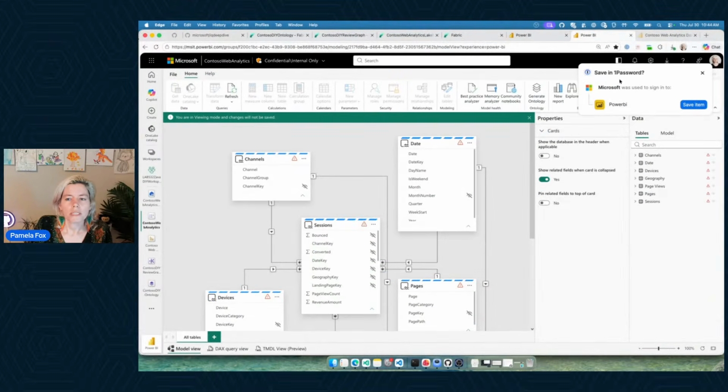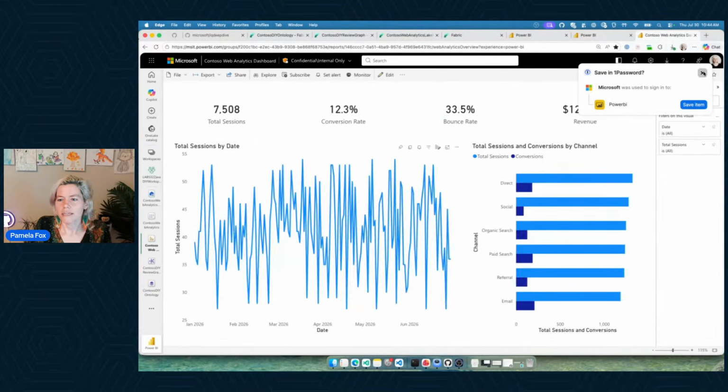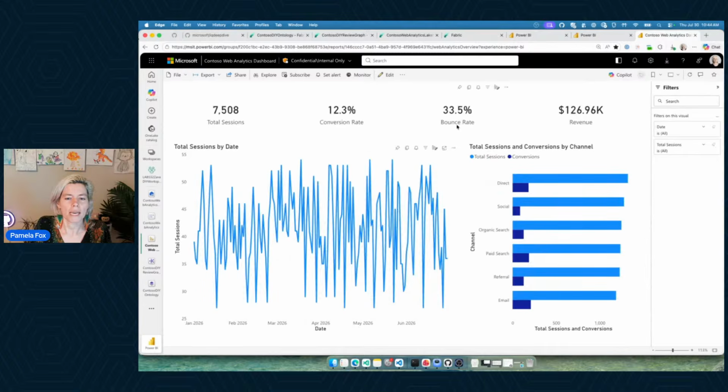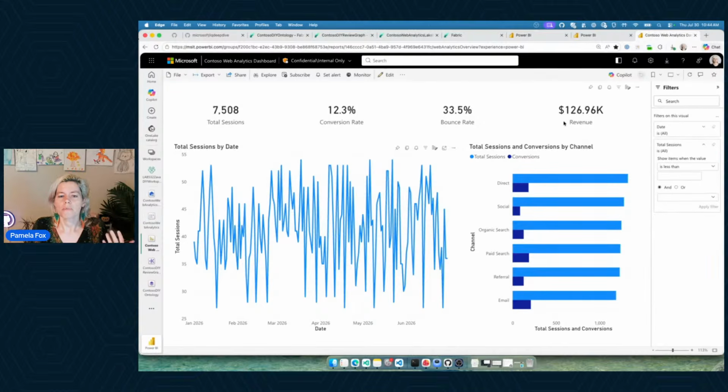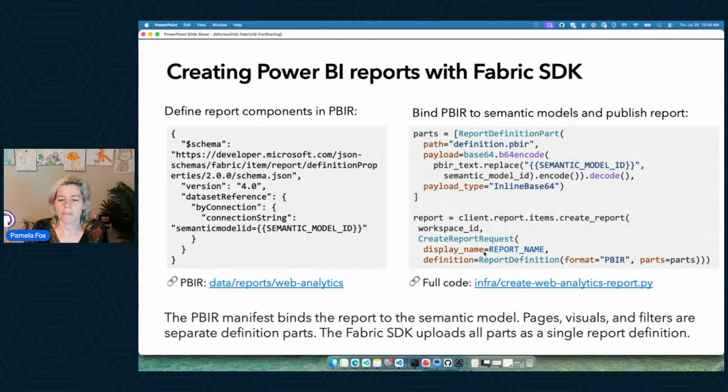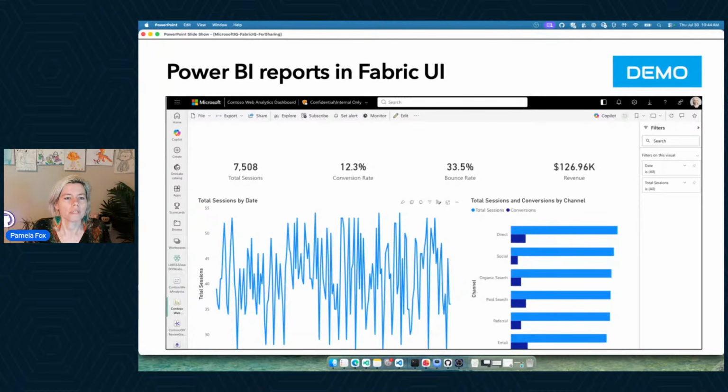So then going over here, I've got my dashboard. You can see this is a page in the dashboard, and we've got these cards up here that are just showing simple numbers. We've got filters on the side here, so we can look at date. We've got charts here. So these are nice visuals that are charts. And yeah, we can see how the filters are affecting everything here. So there's our report. Okay. So that's cool. That's how you would set up Power BI programmatically, which is helpful.